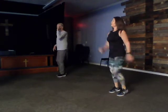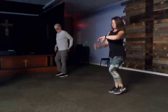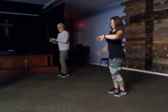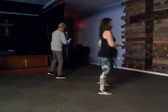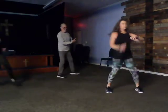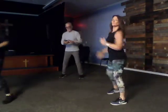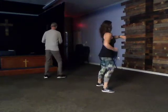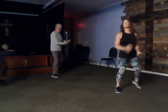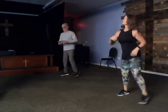Now we're going to step out with the opposite leg. Here we go. And circle. Pivoting leg, one stays in the center. We circle around it. Two times total. Getting steps. There you go. There's one. Beautiful. Back to basic.